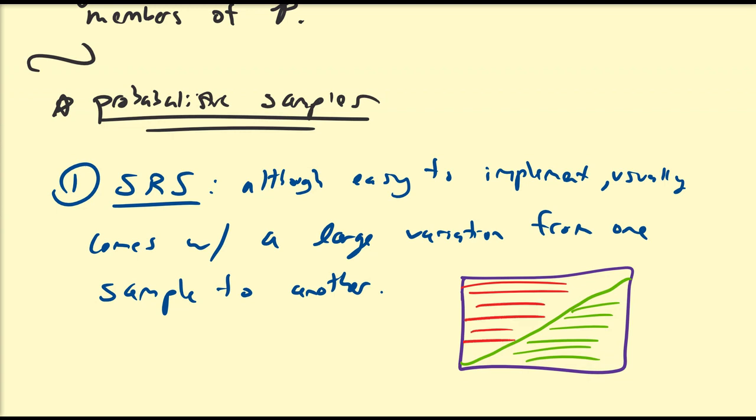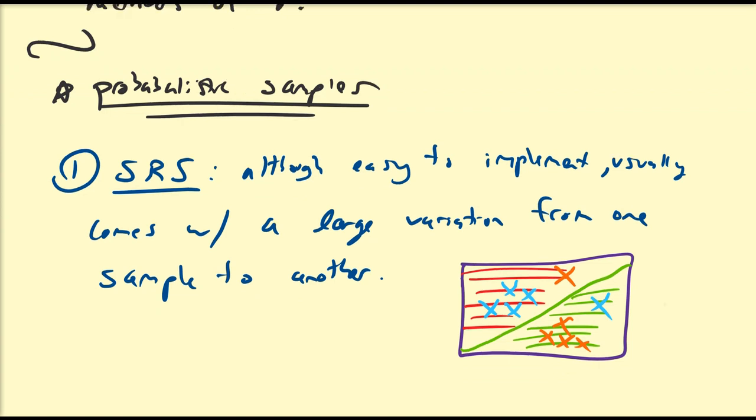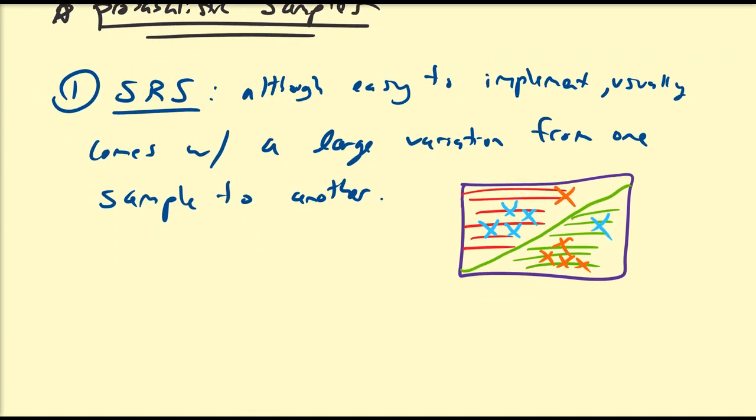So if you were to take a simple random sample of, say, 5 people, it's possible that those 4 are in your sample and also that one. And if you do another sample, for example, you can get 1 value over here and then 4 over here. So the variation between these samples may be a little large from one sample to another because everyone has an equally likely chance of being selected and it's random, right? So you don't really have control over that variation.